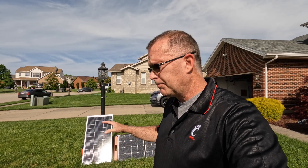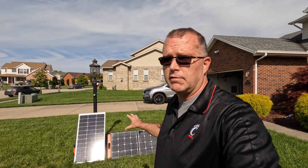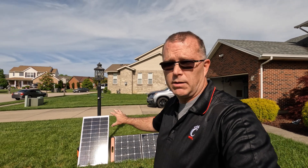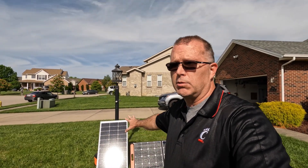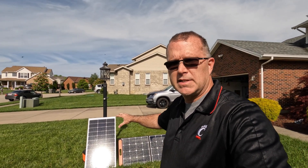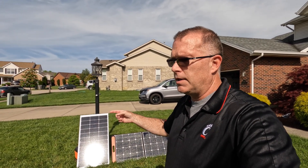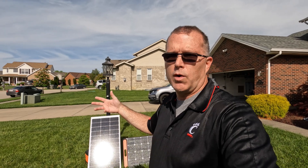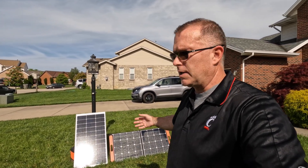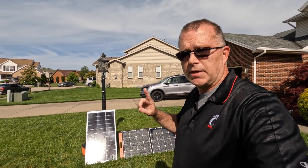And obviously, if you need to leave the panel outside for an extended period of time — like weeks, months, or even years — you definitely want to be looking at a rigid panel, not a portable panel. The portable panels really just are not designed for that type of deployment, whereas the rigid panels definitely are. They're pretty durable; they can handle hail for the most part up to a certain size. They're designed to handle reasonable impacts, but they're just not going to withstand being loaded and unloaded with other equipment banging around, like a portable panel, which is able to fold up and protect the cells on the inside of the fold.